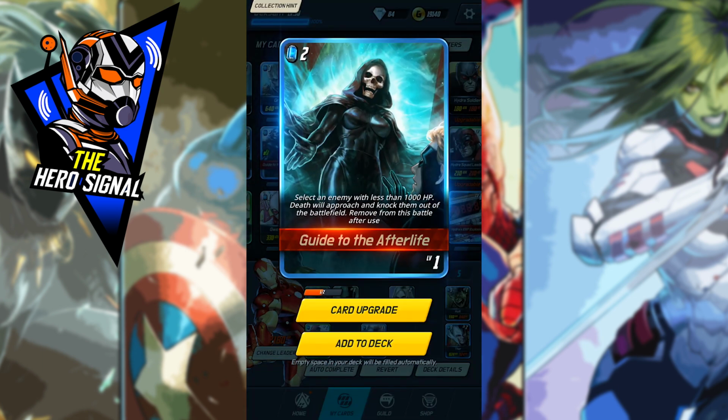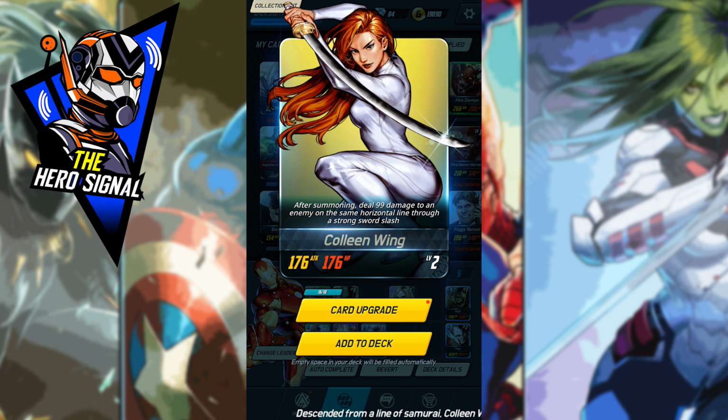Let's look at 3 different cards here. On the first card, we'll analyze the information so players know exactly what they're looking at. Here's a normal card, Colleen Wing. You have your attack and health in the bottom left-hand corner, as well as the level in the bottom right-hand corner. In the middle of the card, you'll have information on the effects of the card.